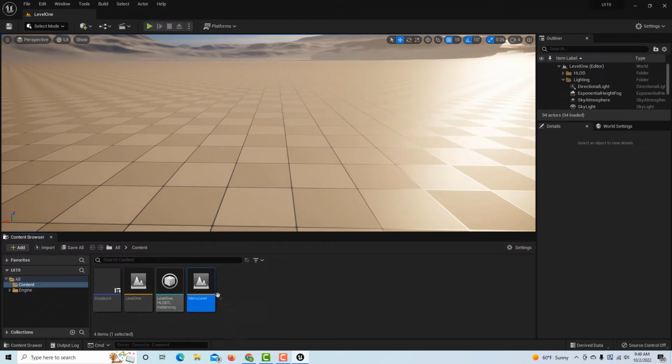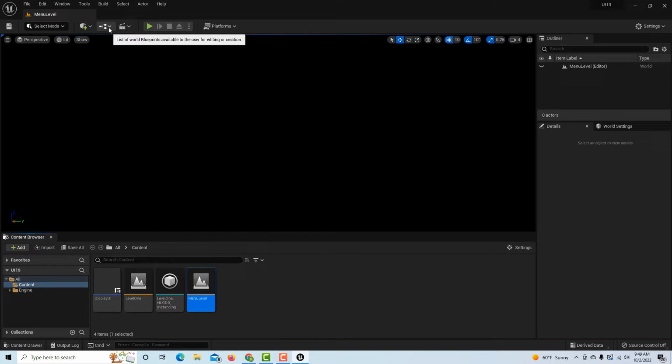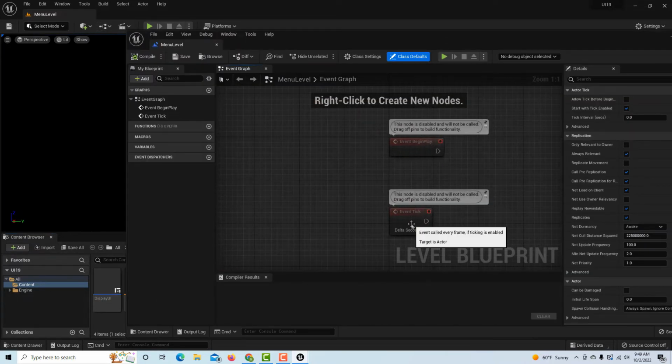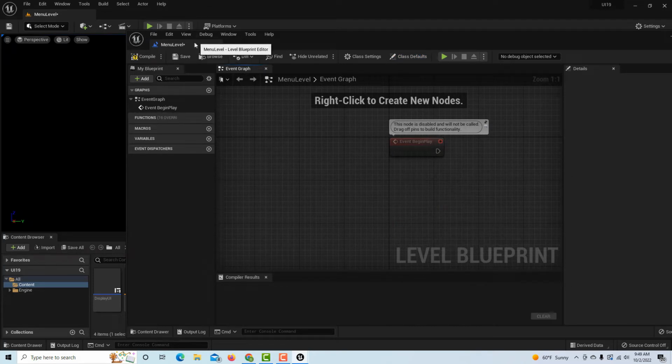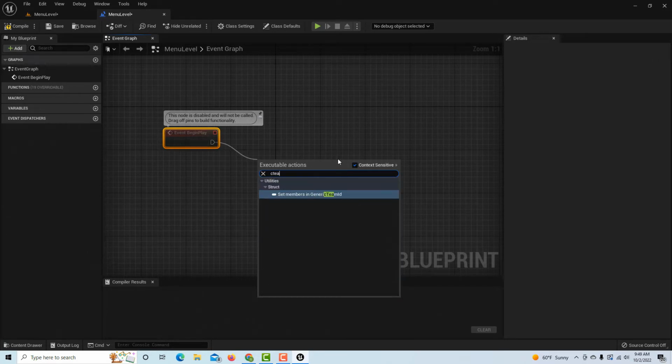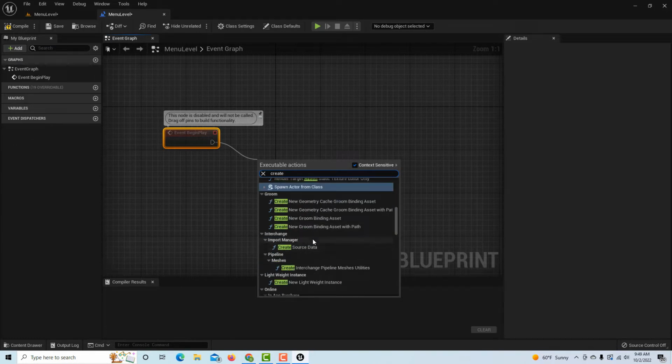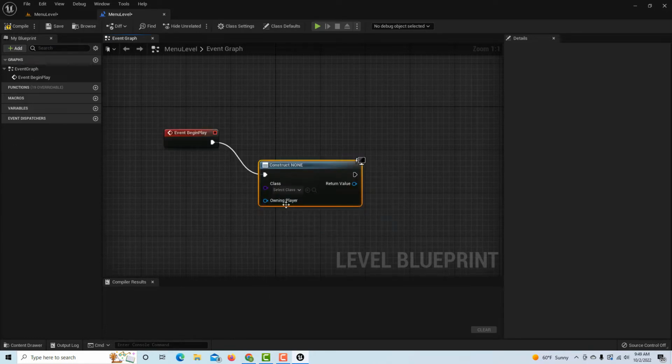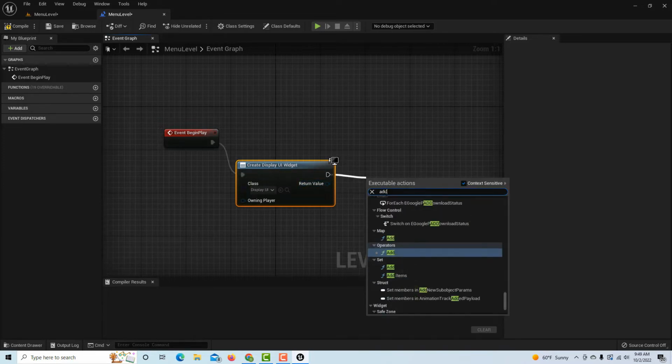Now, once I'm on the menu level, I'll click on that and go into the Open Level Blueprint. This is where we only have to code some logic. While I'm in here, I'm going to dock this up here, so that when the game starts, the first thing we do is bring in our user interface that we just created. So now I'm going to go create widget. I don't know why they don't call it create user interface, but anyway, create Display UI, that's the display we just created. Then from here, we need to make it appear on the viewport, so we go add to viewport.